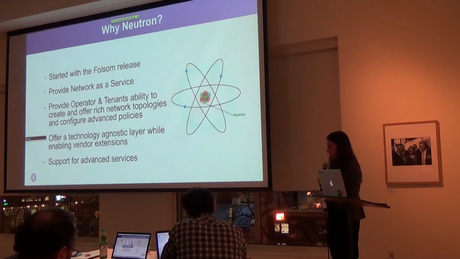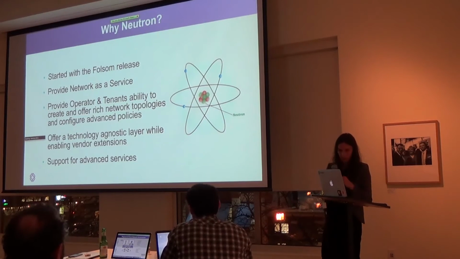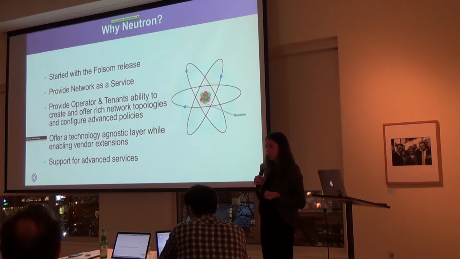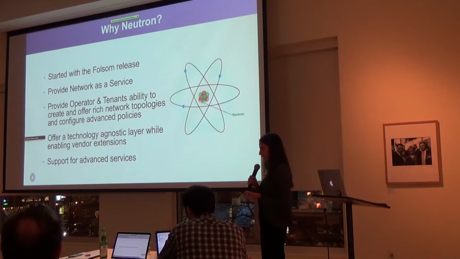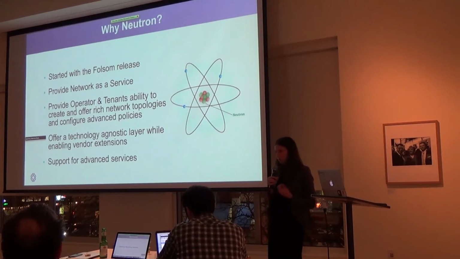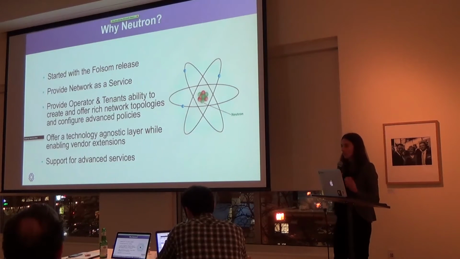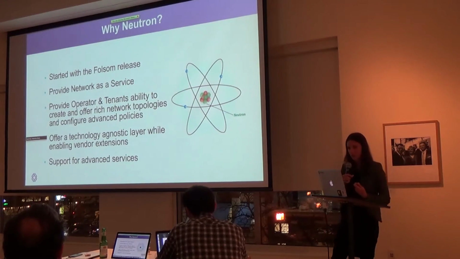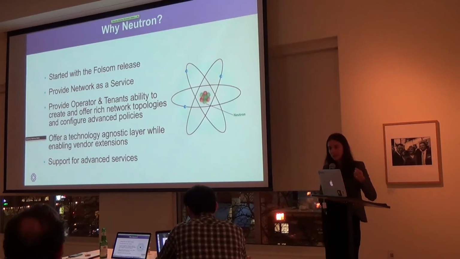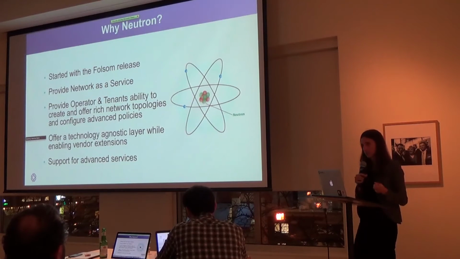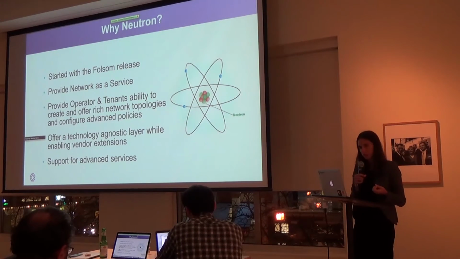So very quickly, why was Neutron created? I'll skip through some slides because we spent quite a bit of time on a lot of things. Neutron started as a project, as I mentioned earlier, because of the need for richer and more extensive network functionality. From the beginning, something fundamental to the Neutron architecture was to be modular and extensible, and that's very important.